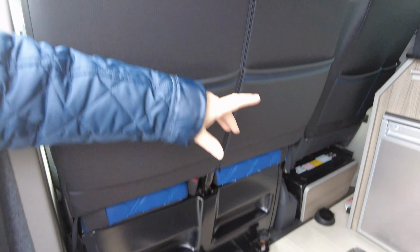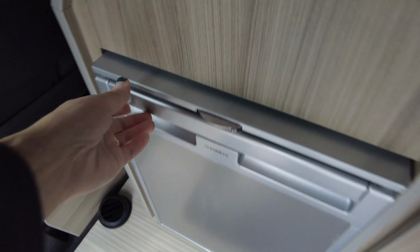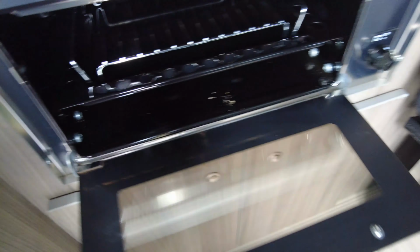There's a 12 volt fridge on board, a Dometic 12 volt fridge. And if Wendy goes and has a look, on top you've got your sink and two rings. So all your cooking facilities, and you've also got a grill to the side. Lots of cupboard space. Very nice conversion with lots of space. Your gas bottle goes in that side cupboard under the grill there. And there's storage underneath the bed as well. So there's lots of storage, and there's your water tank on board there.